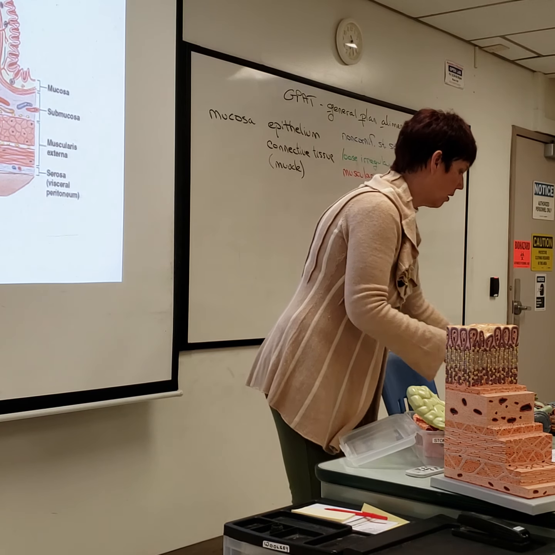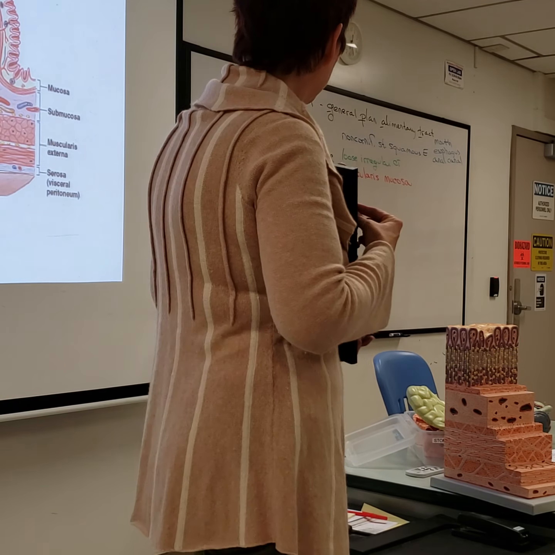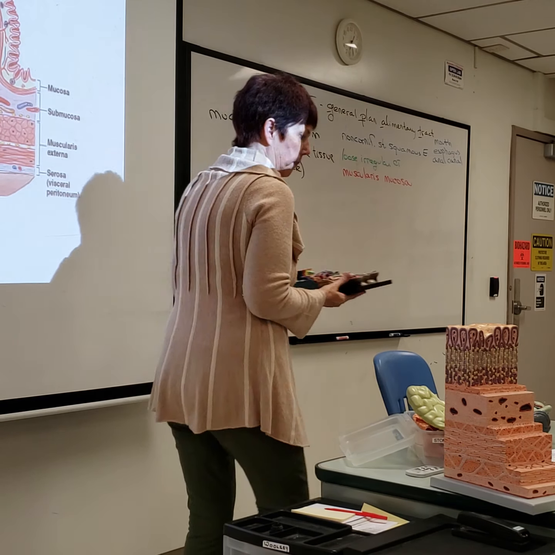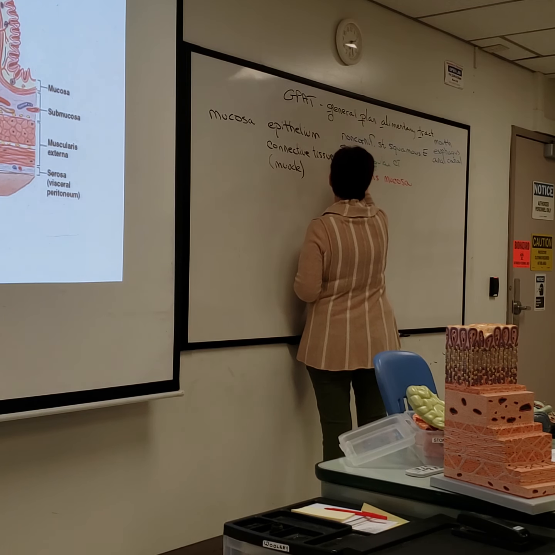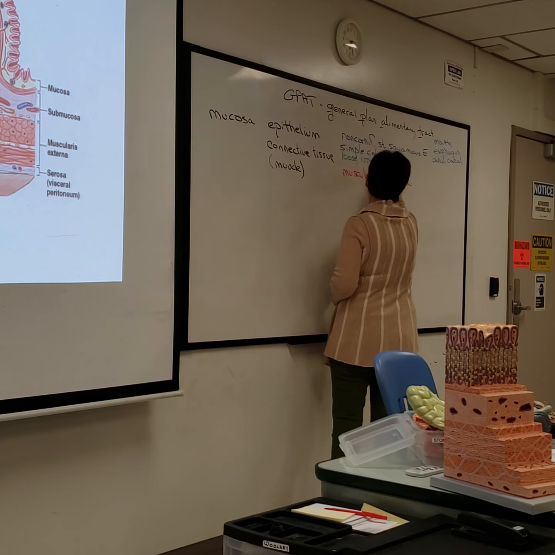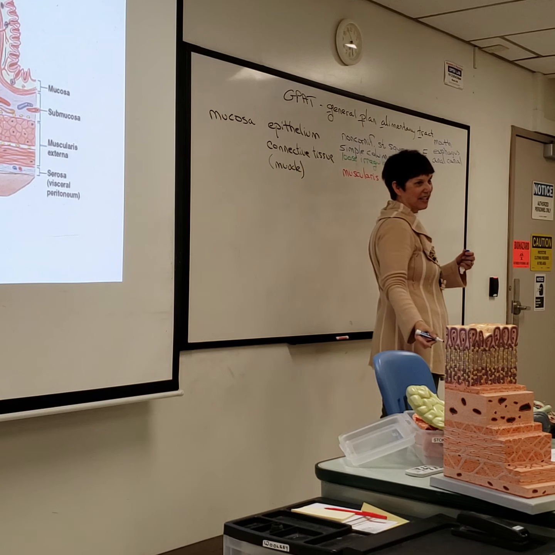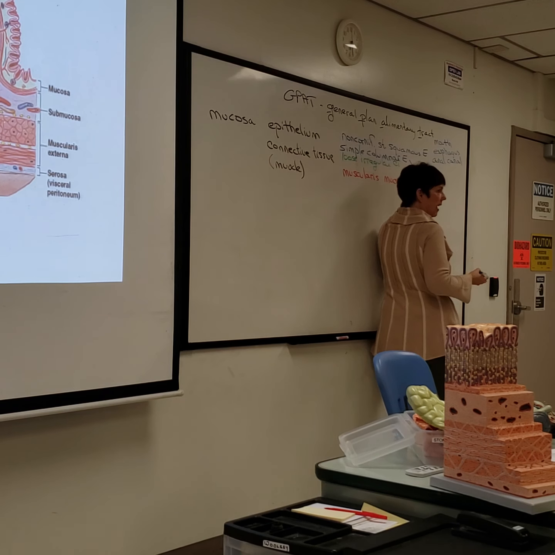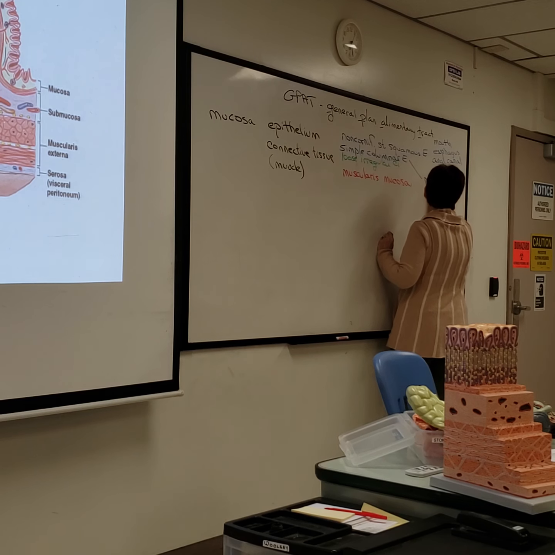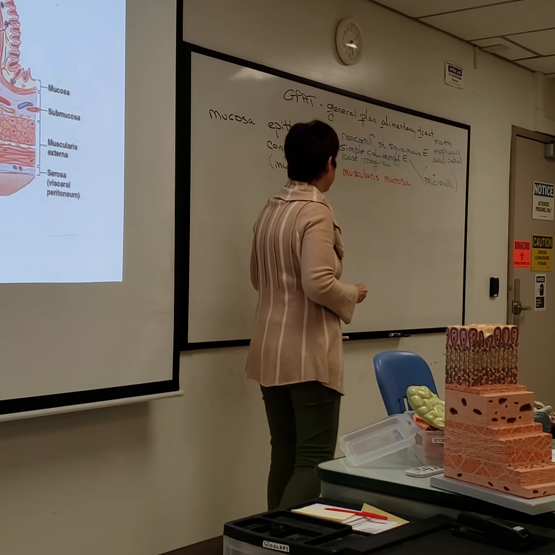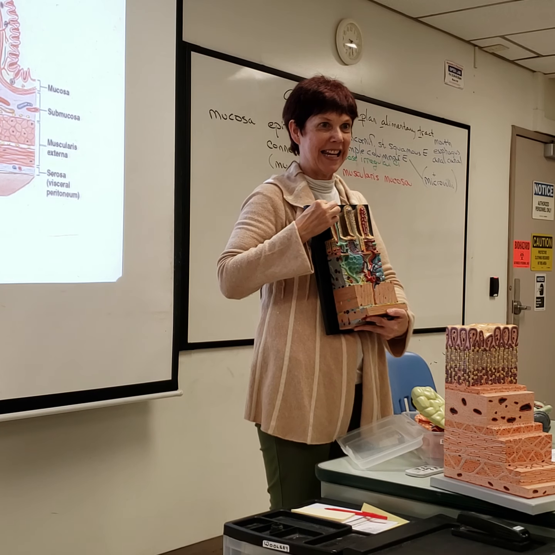So looking at our model of the small intestine, here would be the epithelium, which I need to add. I didn't put up the second one. So in between the two regions of non-cornified stratified squamous, we have simple columnar. That would be between the esophagus and the anal canal. Is this going to have cilia or microvilli? Microvilli, for surface area for enzyme secretion and absorption of our digested foods. So in the small intestine, we have simple columnar epithelia. That's what this is indicating here.